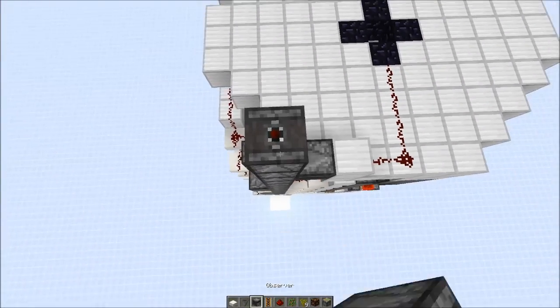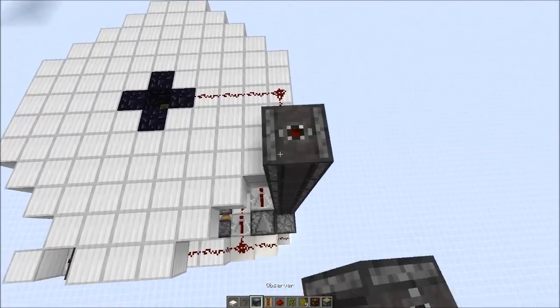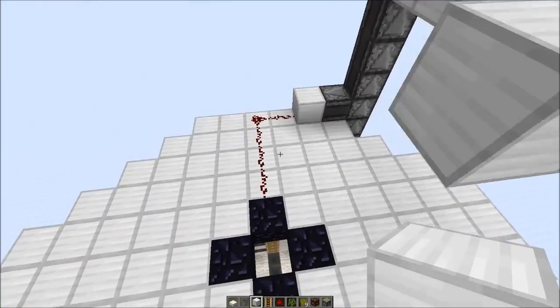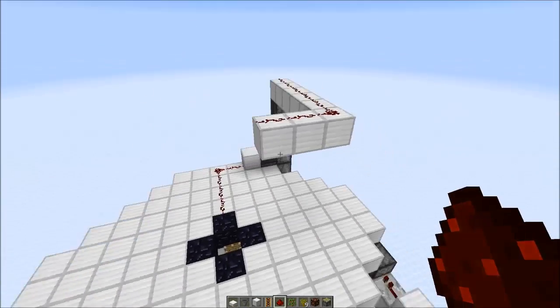Then we go up a few more. I have to look this up. So we go up one more here. Then some normal blocks. 5, 6, and 2 in that direction. And some dust again. And now we can add the flying machine.